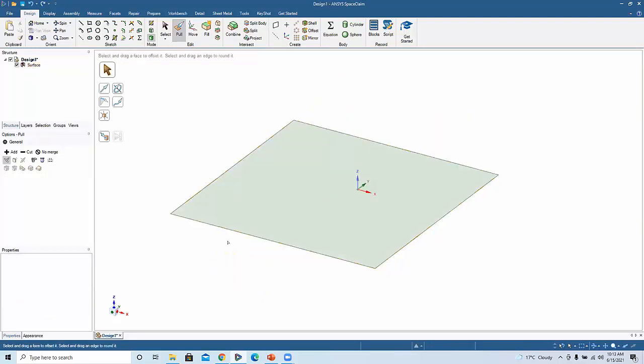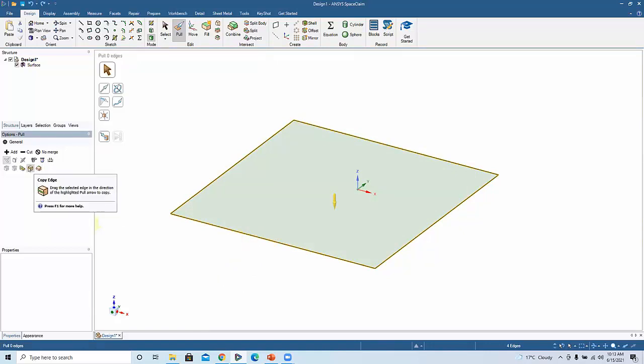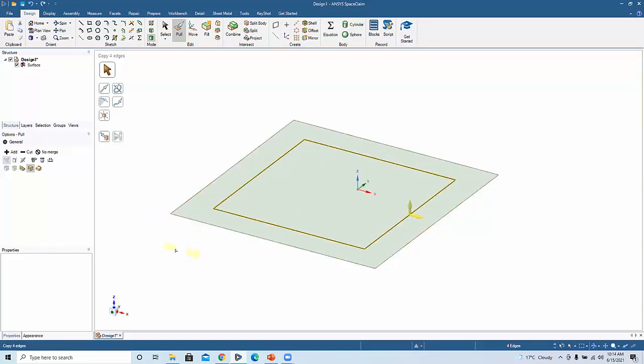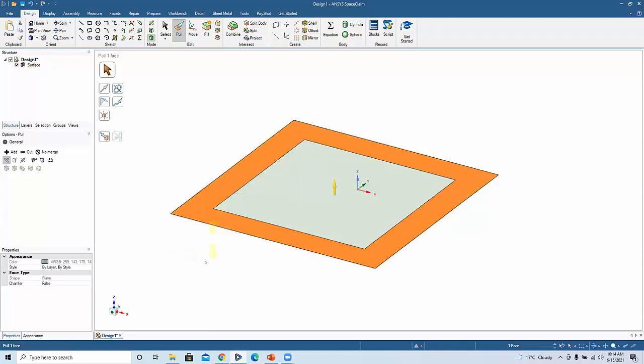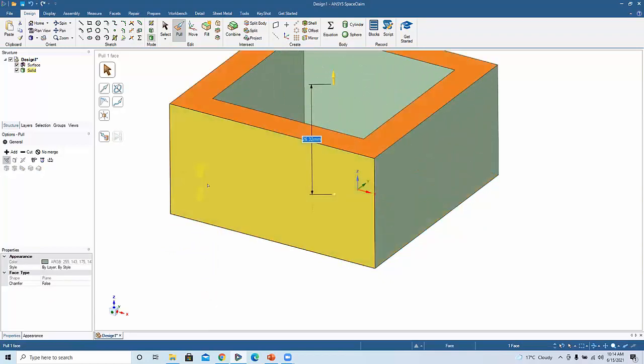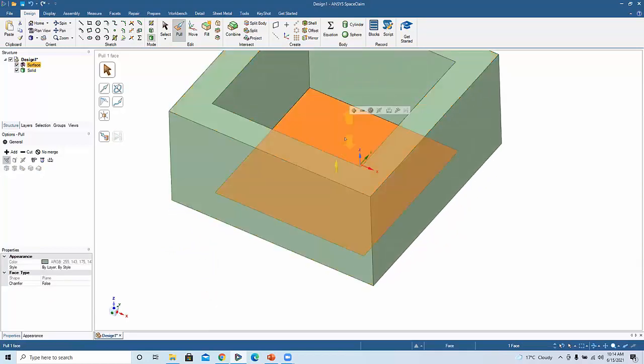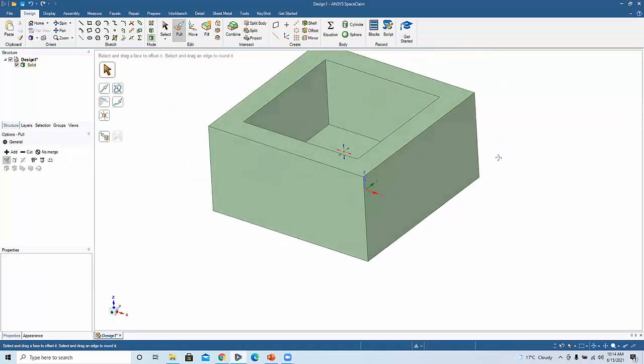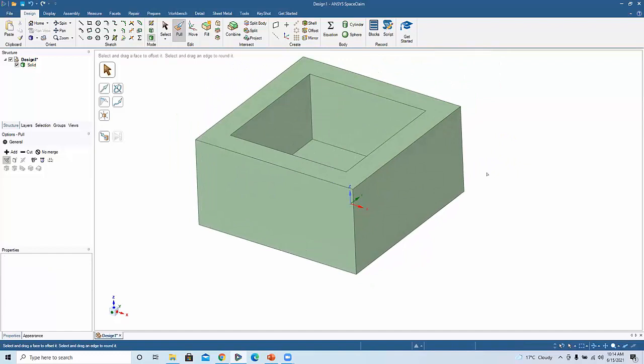Or another way I could take a look at it is I could always double-click these edges and use this copy edge tool over here on the left, which I'm sure some of you are familiar with, and then actually I can just pull and copy those edges inward into that surface, and will actually imprint those two faces. So I can always grab this outside surface to create a box, and then grab an internal face to create the bottom as well. So there's lots of different ways to model.